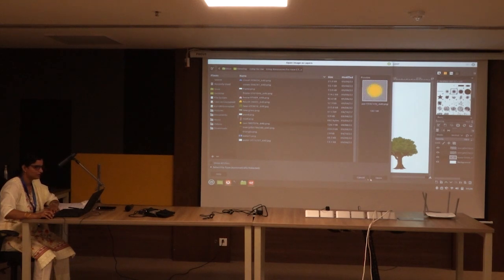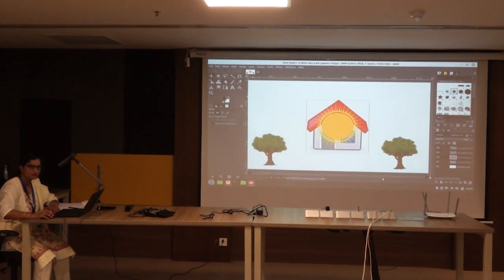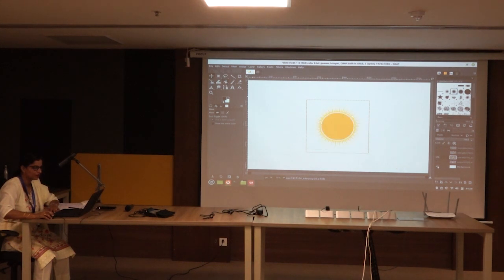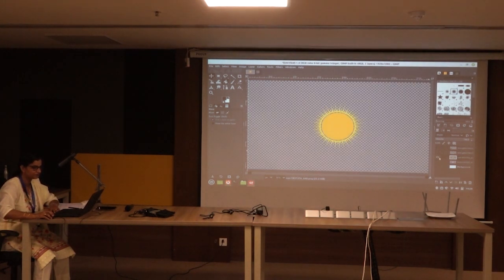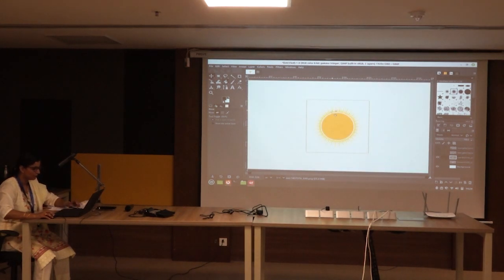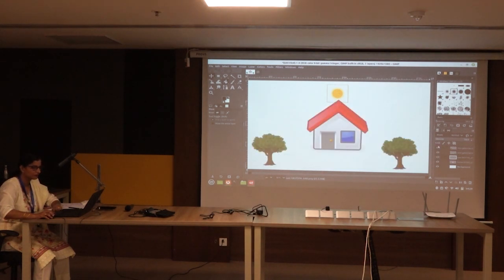I will insert one more, that is the sun. Okay. Now I will hide the other one so that I am very clear with this one. The sun. I want to make it small. Again press Shift and S and I move it and place it wherever you want it. Now we have learned to scale, move and resize.